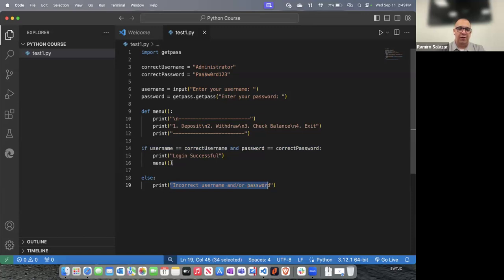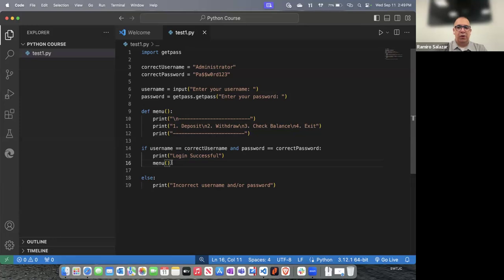But you'll notice on line 16, right after they logged in successfully, it showed them the menu. Well, what is the menu on line 16? Line 16 calls this function to run. So everything that's in lines 10 through 12 is called by defining this function on line 9. Okay.